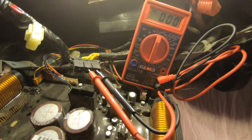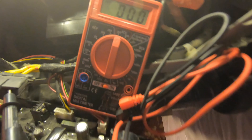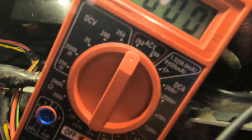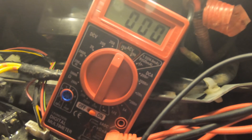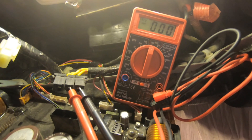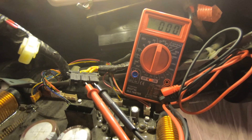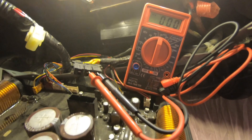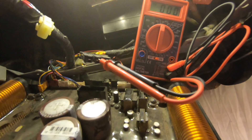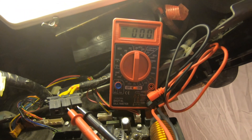I have that unplugged from the inverter board with my leads connected to it, and my voltmeter is set at 250-volt AC. We should see some voltage coming out of there when we start it. If we do, that means it's probably the inverter board. Let me crank this up and see what it does.